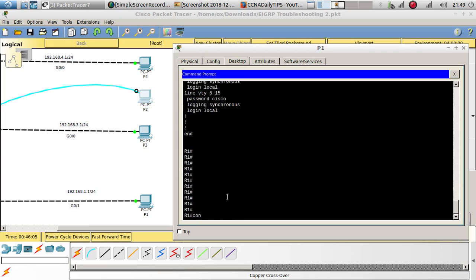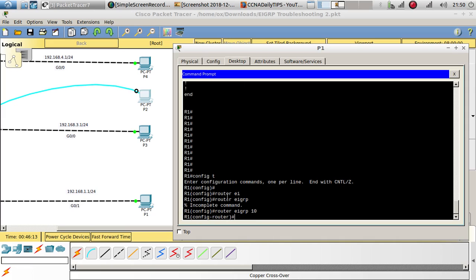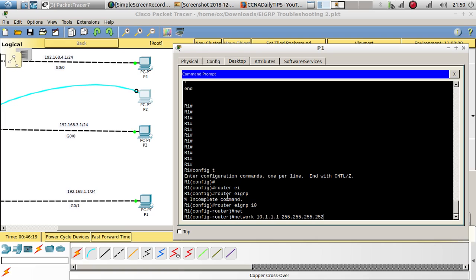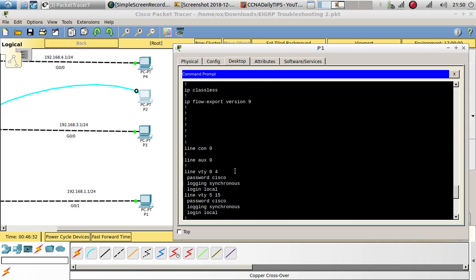So what we can do is config T, router EIGRP 10, network 10.1.1.0. Here we go, and it's still not forming a neighbor relationship.